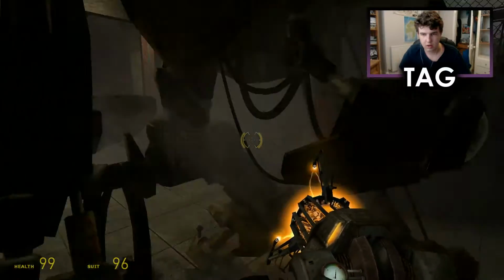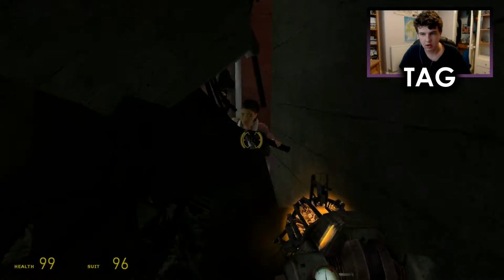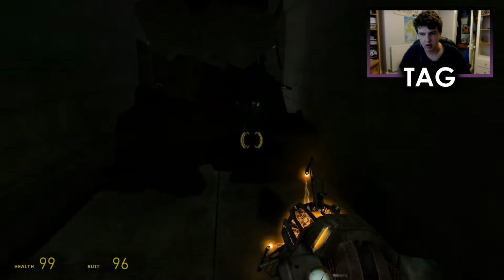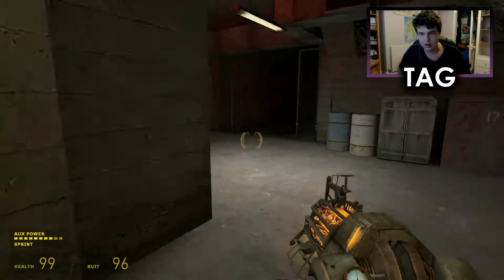Gordon, you need to get out of here. You can't leave my father. Dog, take Gordon to the Ravenholm tunnel, then circle around and try to meet up with me. Hurry! Alright, Dog, after you.